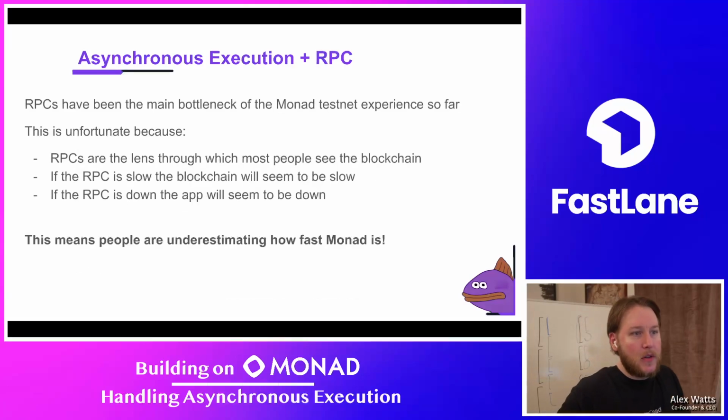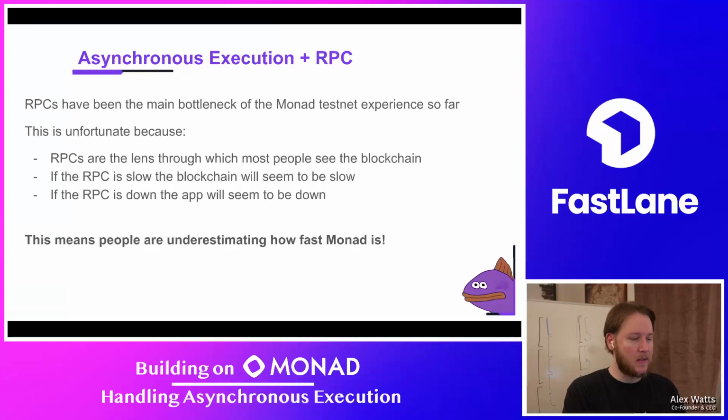The next thing I want to talk about is RPCs. If you have been using Monad in any capacity over the last week, you've probably run into some RPC issues. The RPCs have been the main bottleneck for the Monad Testnet experience so far. And the reason why this is unfortunate is because an RPC is really the lens through which people experience the blockchain. If the RPC is slow, people are going to think the blockchain is slow. Similarly, if the RPC is down, people are going to think that the app is down. And this is not true.